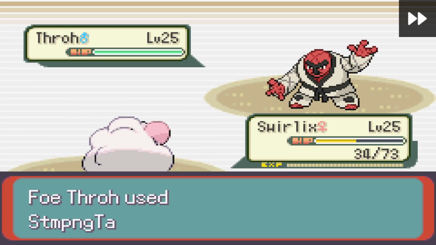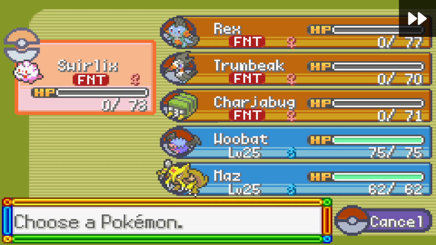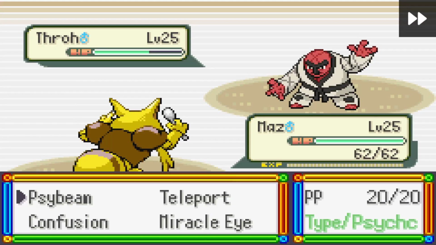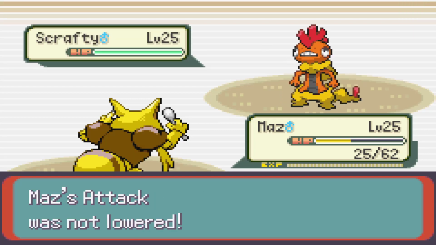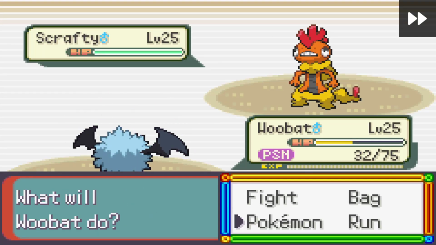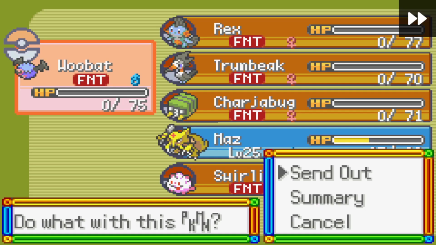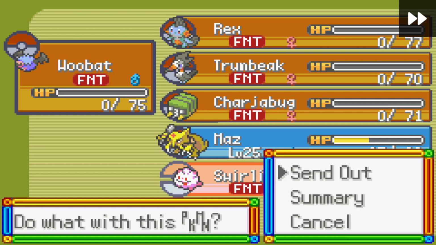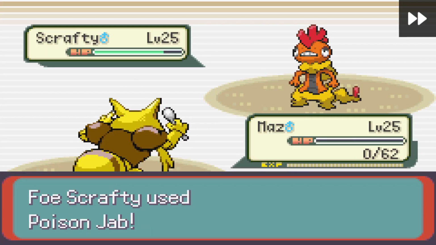Play nice. Cotton Spore. Fairy Wind. You might be able to kill now. Psybeam. Nope. That was silly of me. But I did lower his attack, which helped. Pokemon. Woobat. Yep. Poison Jab. Yep. Yep. And then Air Cutter. You've got a Colbra Berry, so it doesn't work. Yep.